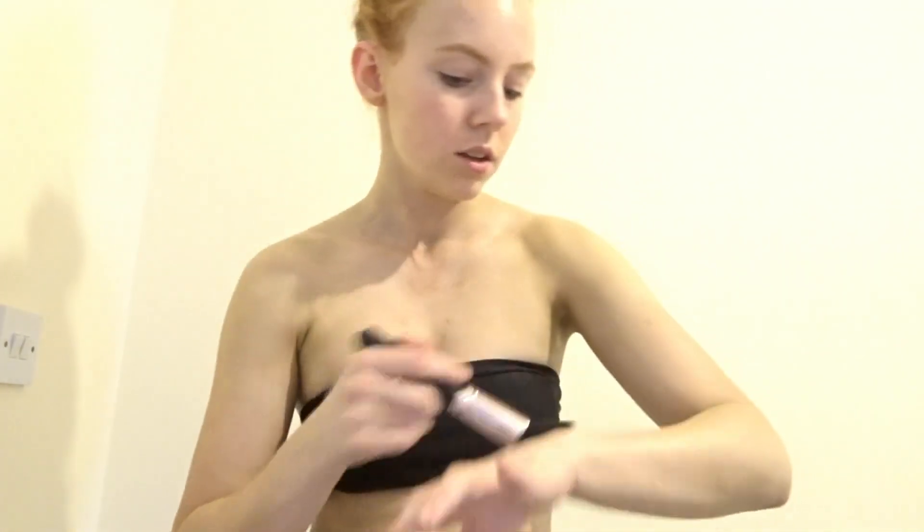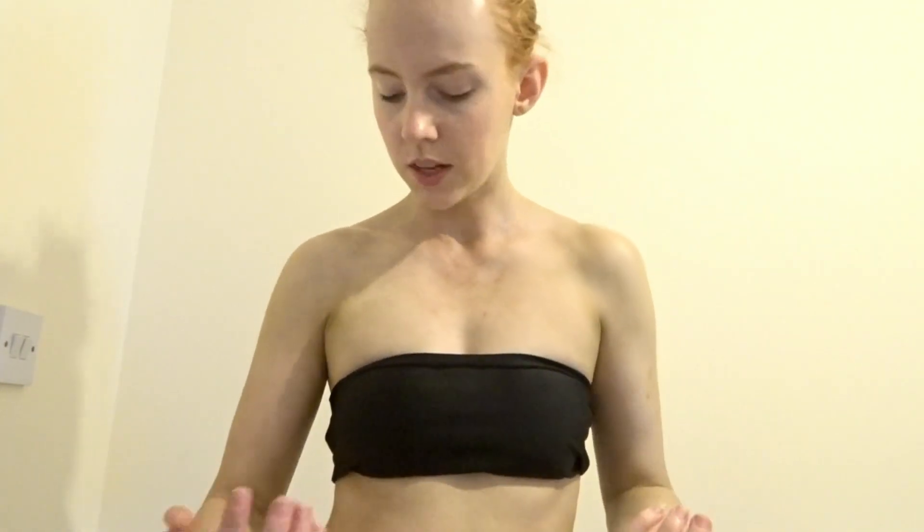If my hands don't go as dark as I'd like once it develops, I can just do another layer — no big deal. Because I'm using tanning mousses, my preference is to sleep in them overnight. The exception is the Liquid Gold on its own — since it's clear and doesn't rub off, you can put it on and then get dressed if you're in a rush. Since it's late at night, I'm going to sleep in this. Make sure you wear loose clothing so you don't smudge the tan or get lines while it develops.